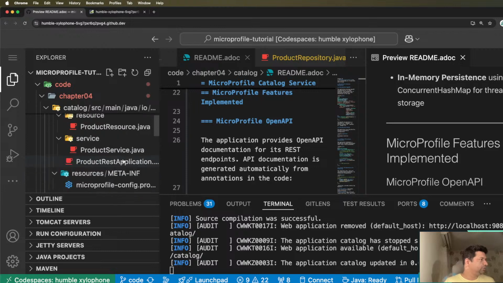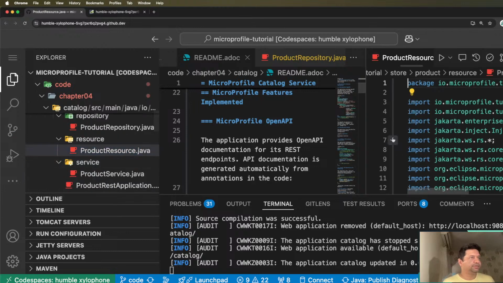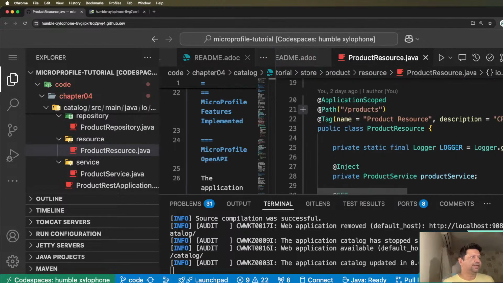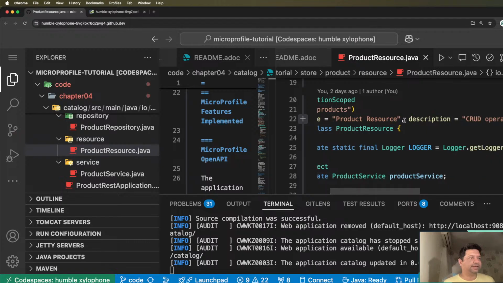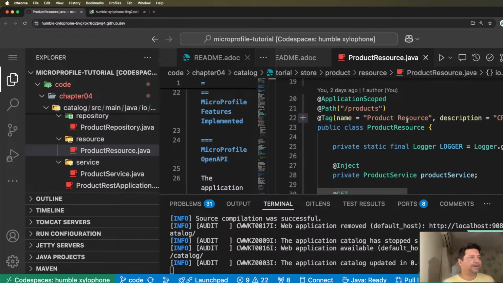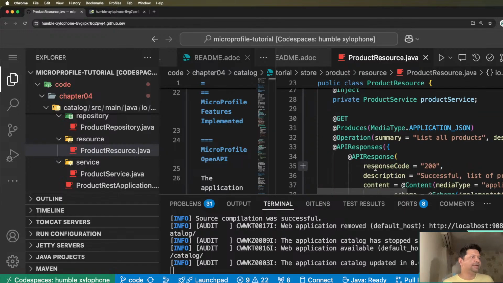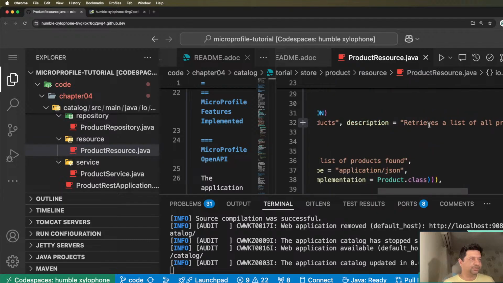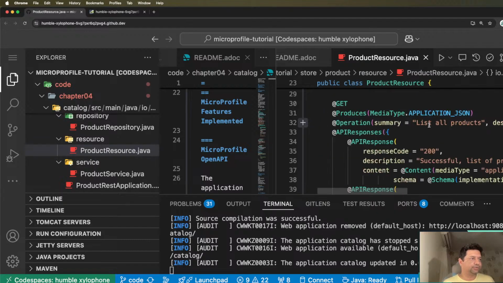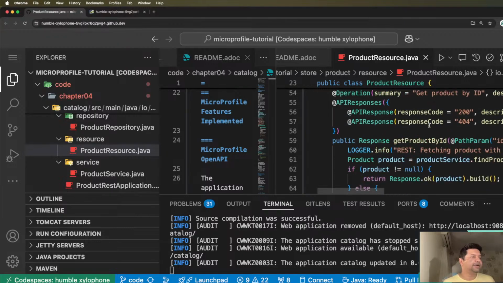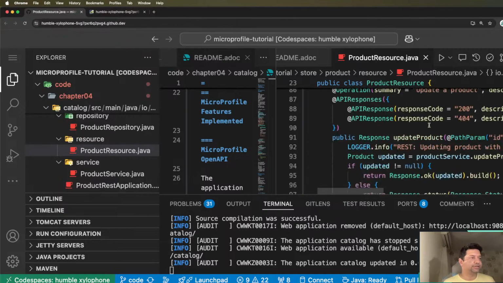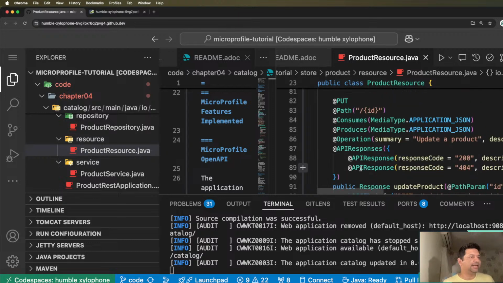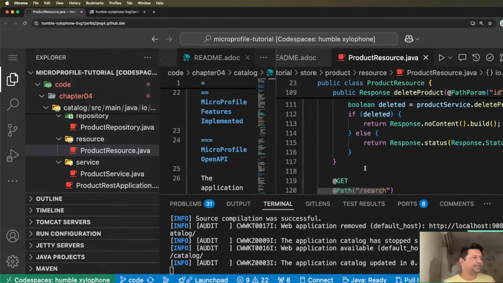So here if I go to the resource, in the resource we will have Swagger. You see here there is a tag, so there is documentation which is now sprinkled over our existing APIs. The get method has a summary of operations, right? These are the Swagger documentation, the OpenAPI tags or annotations which have been added to our existing methods.